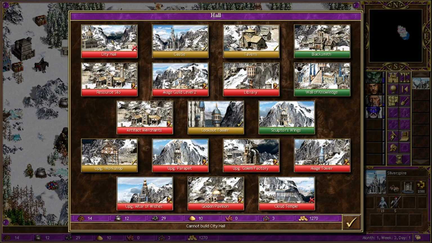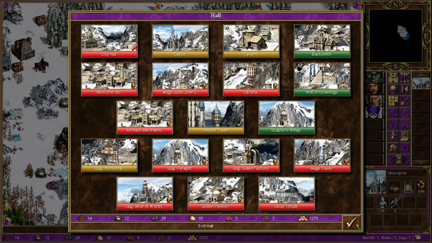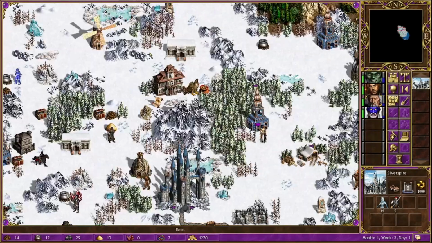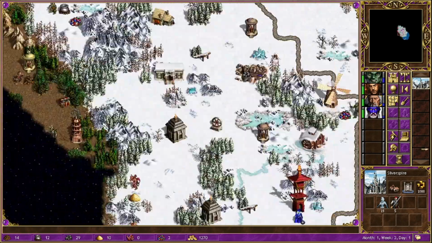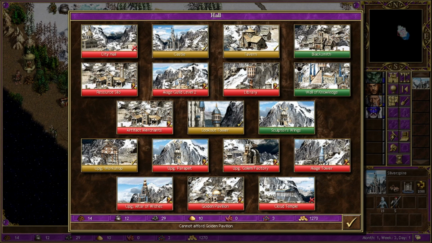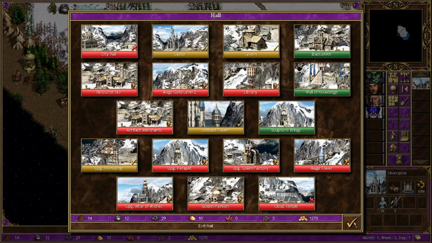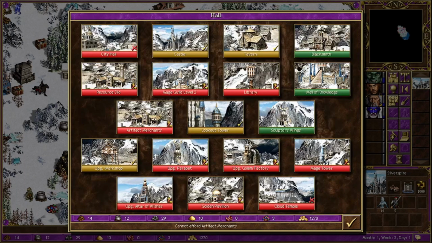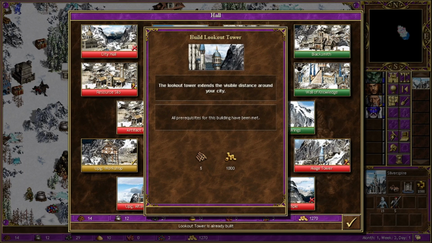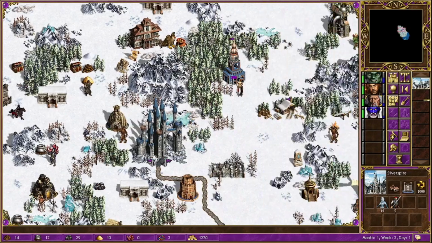But now, I think it's the time to start thinking about the city hall. Which means blacksmith. And I think we're happy with our unit production for this week. I mean, obviously, if we can get maybe the golden pavilion, that would be pretty good. The mage tower is obviously really, really good, but it can wait, I think, because we've kind of dumped into genies. Usually, I'd be trying to get this by the end of week 2, but all the dwellings kind of pushed us, and this all came off the back of buying the lookout tower, so definitely much better than it appears.